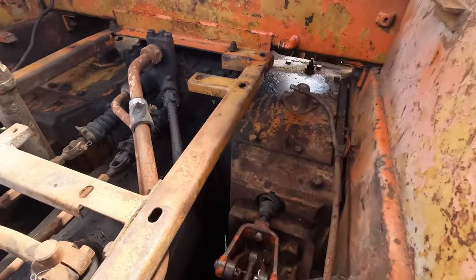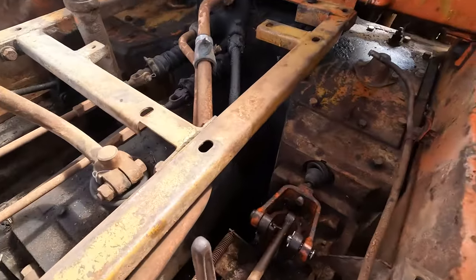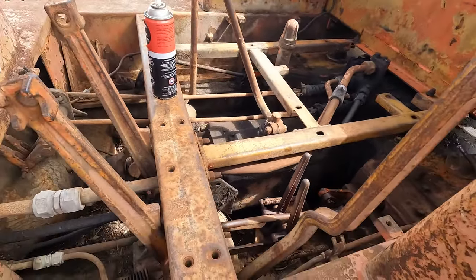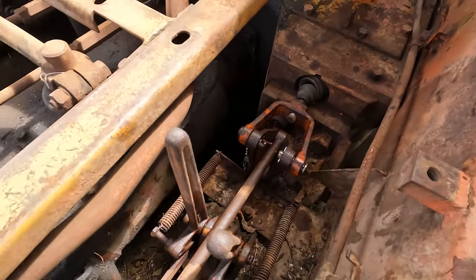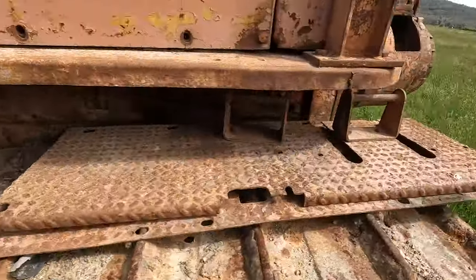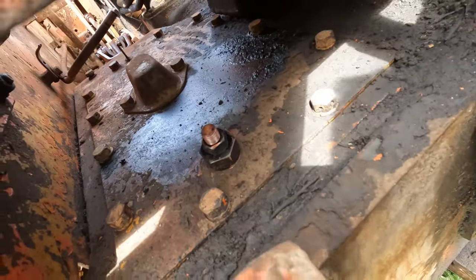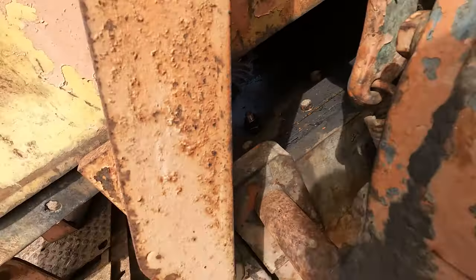So I've got all that in now, got the covers on, I've adjusted the brakes, so I've got 3 inches of free play. Got the pedals even now, adjusting the rod, lubricated all the bushes and all the pins. And then once you've set that, you turn this adjuster here until it touches the cover and then go a quarter of a turn. All that does is centralize the brake band on the drum.